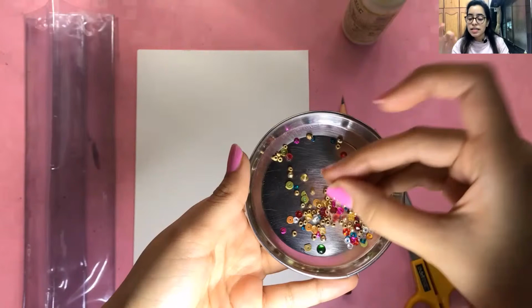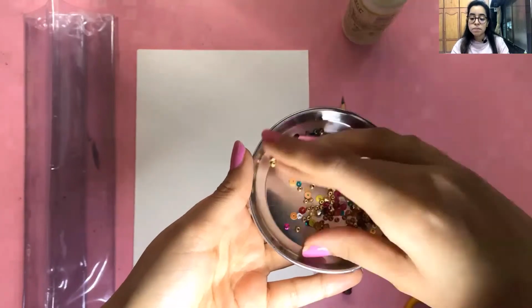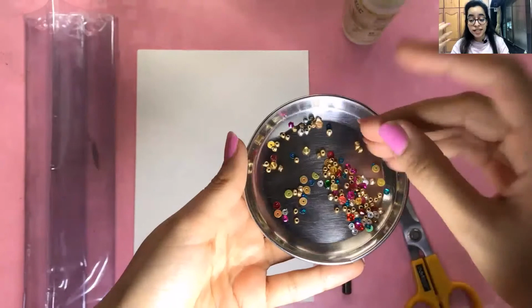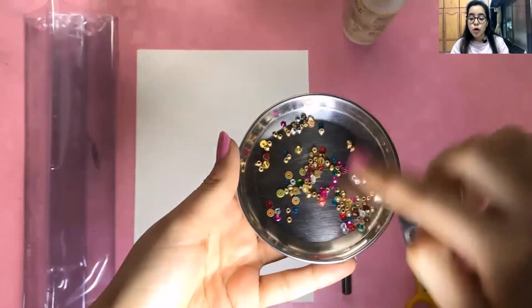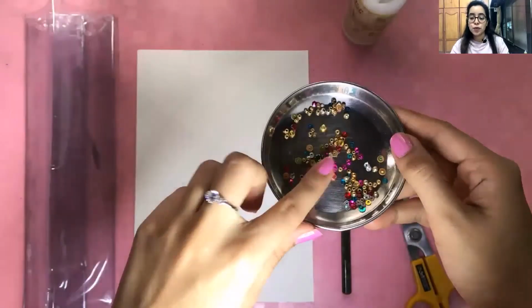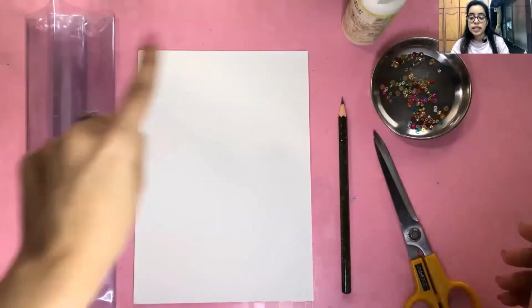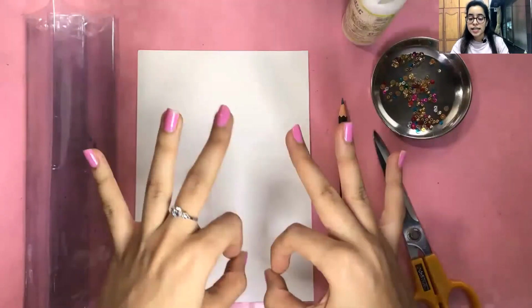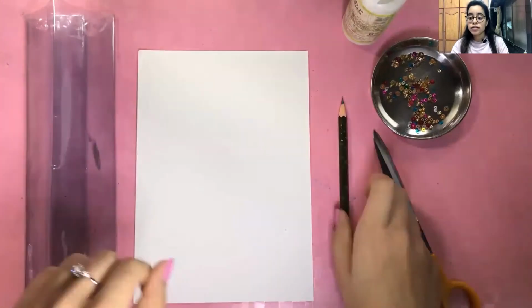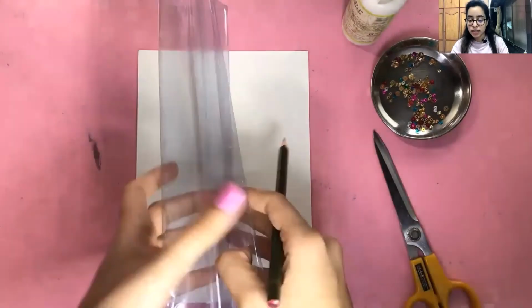So these tiny beads, tiny crystals, tiny sequins are nothing but called confettis. So this is what we are going to make use of in this class. I've also given you the best substitute for it. So make sure that you at least have one of those, okay? So this is what we need in today's class, and we are all ready to get started.